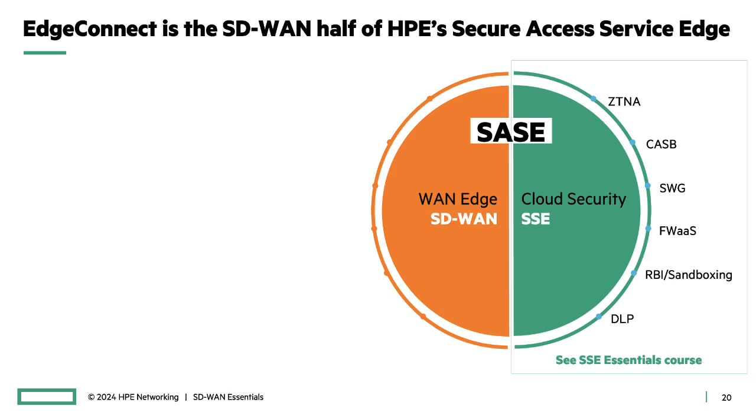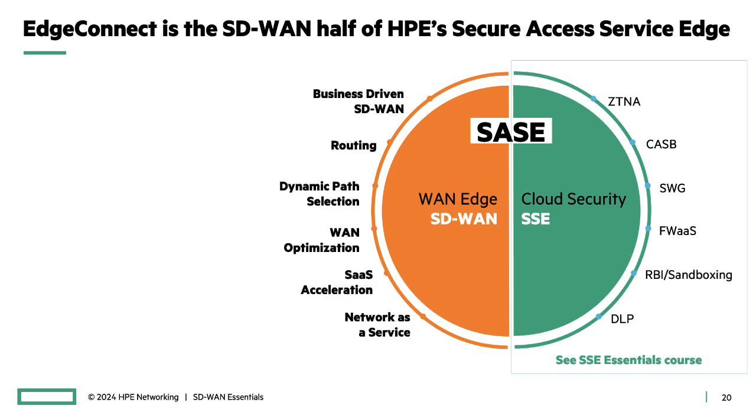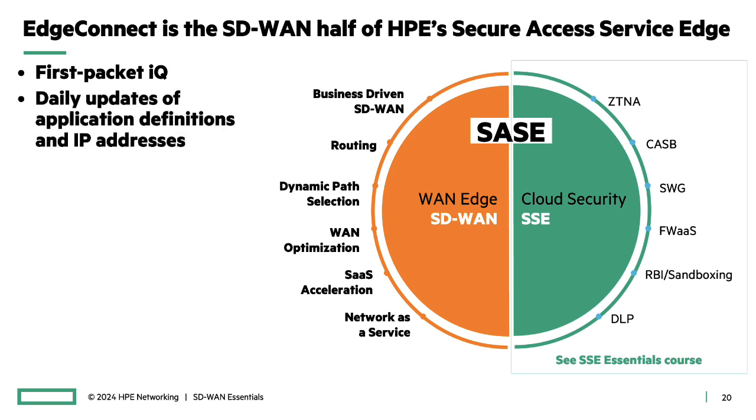After working with many enterprises that have designed and deployed their SASE architectures, we've learned that basic SD-WAN functionality falls short. A business-driven SD-WAN like EdgeConnect with advanced networking capabilities is required to fully enable SASE, identify application traffic on the first packet, and granularly steer it to enforce both quality of service and security policies as defined by business intent. Keep cloud application definitions and TCP/IP address ranges up to date, automatically, every day.